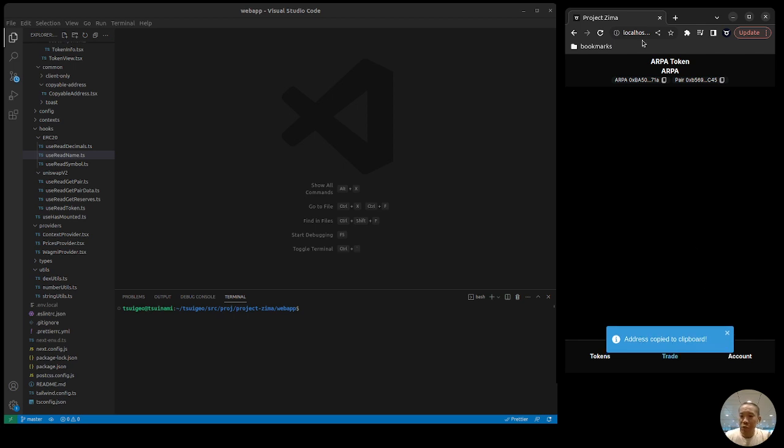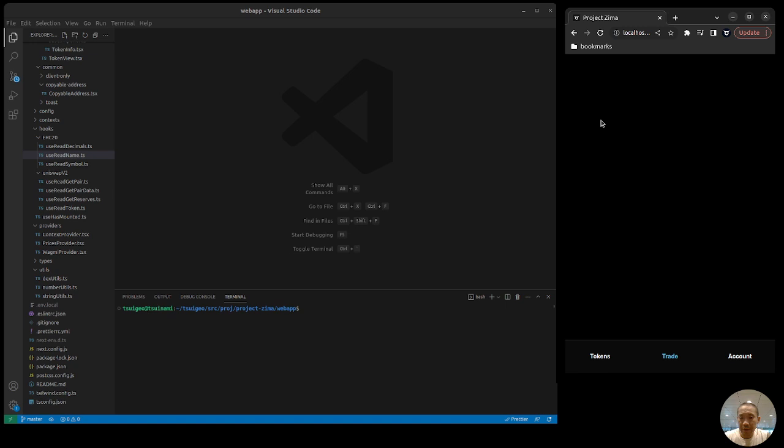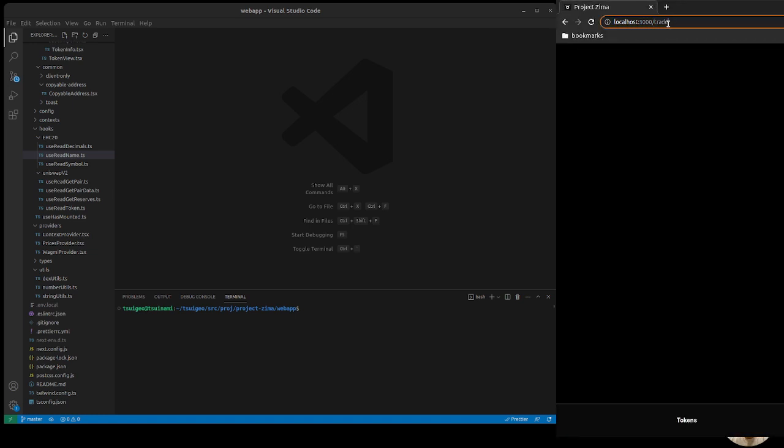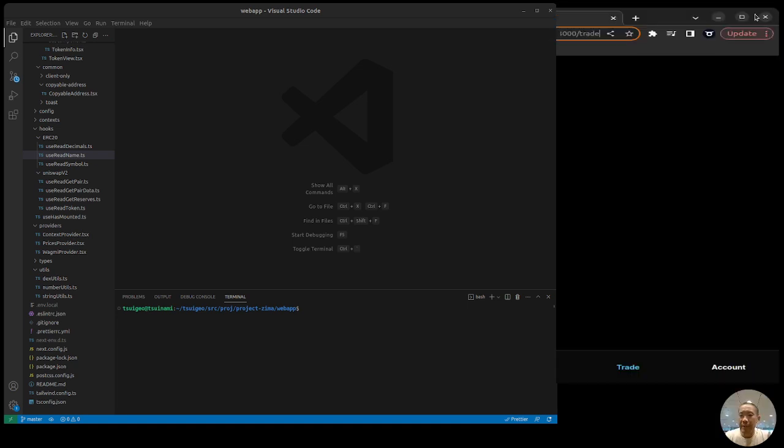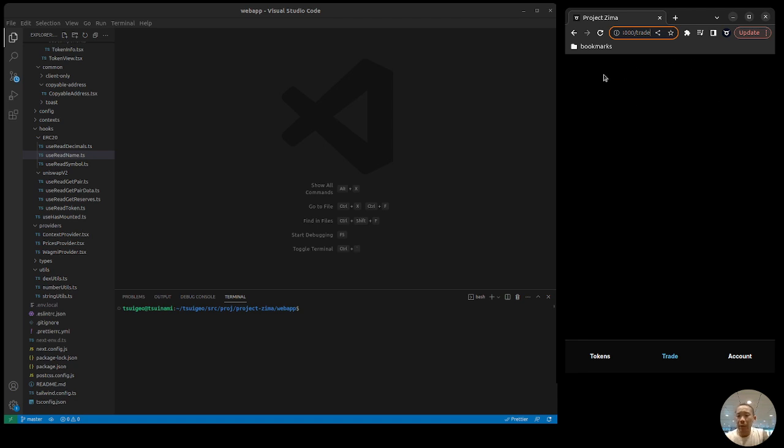But there is one big issue, which is when we go directly to this trade page, this page is blank right now because we don't have a token selected. I don't know if you can see the address here, but basically in the URL we'll have this trade, but no address to go with it. So I'm thinking I want to populate this page with maybe something like a search bar. We'll keep it simple at first. This search bar, we will just search by the token address, and if the token is a Uniswap V2 pool, then display this card and let us be able to kind of click into it.